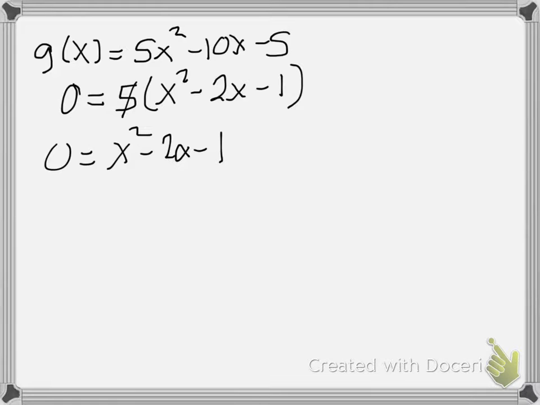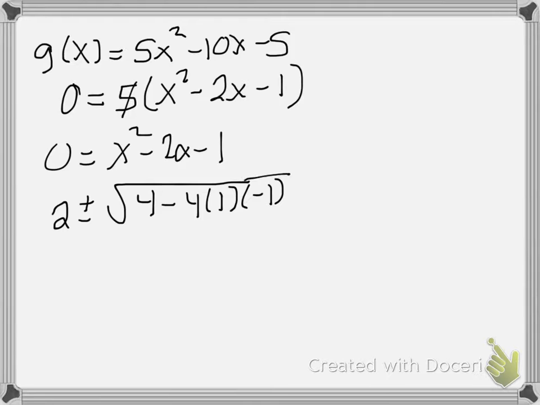So, quadratic formula is your friend again. So, again, the opposite of b, so it's going to be 2 plus or minus the square root of, again, I saw several of you tell me that this is negative 4. I mean, really? Please, negative 2 times negative 2 is positive 4. Minus 4 times 1 times negative 1, all over 2 times 1.